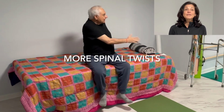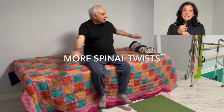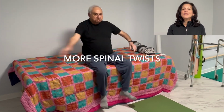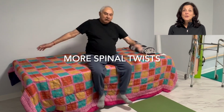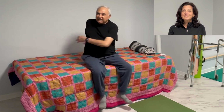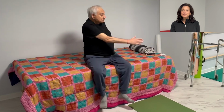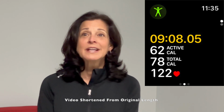More spinal twists, and if you're doing this seated, really engage the core of your stomach. Really pull it tight, make a tight fist, and then swing. You'll work the core as well. Nice deep breaths with each twist, in and out. And just this simple movement starts to lift the heart rate up. He's at 122. He has burnt already 78 calories.